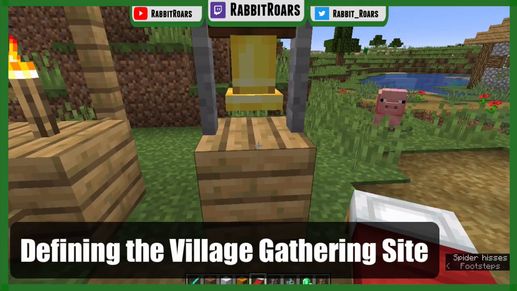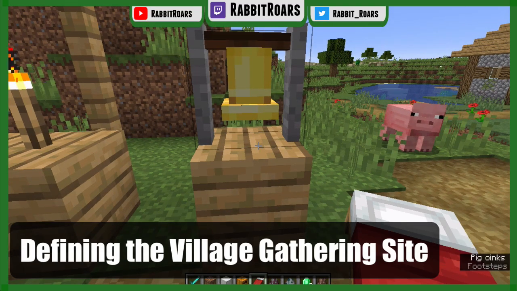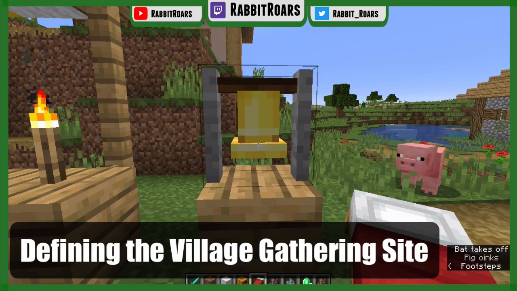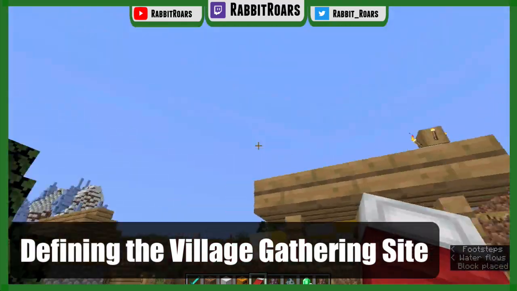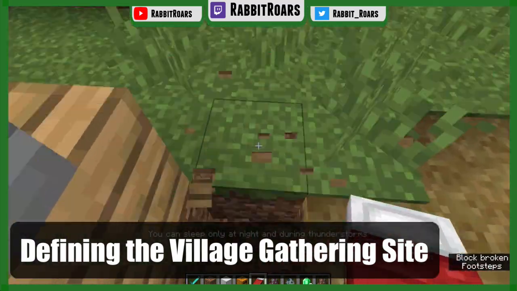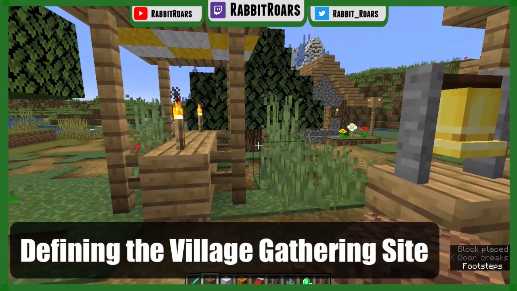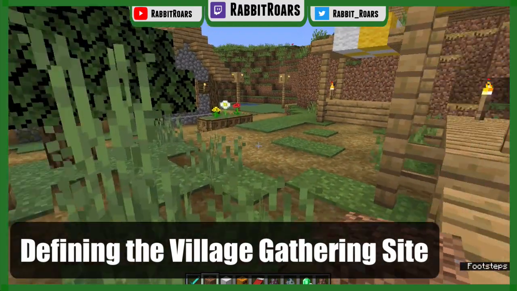And what the bell does is, how you define a gathering site is it has to be within a village boundary. You have to have this bell, and you have to have one claimed bed, not just a bed that a villager has claimed as their own, and then you have a gathering site. Okay, and the gathering site is where the villagers tend to mingle.